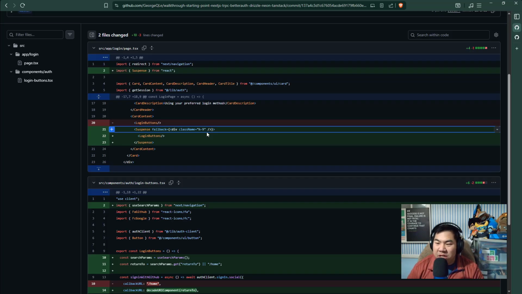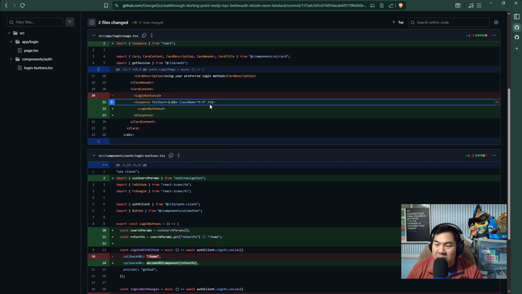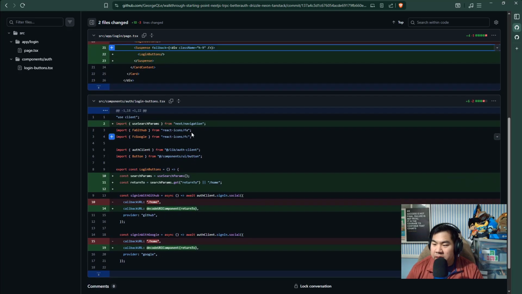I probably could have used skeleton, but I just used the div there. Basically, it's creating a loading state to indicate that, hey, we're just waiting for something. Maybe I'll change this into a spinner or something in the future, just to make it more clear. Otherwise it's like, did anything happen? I hit login and nothing happened, right? This will hopefully create some movement so that the user knows, okay, no, we're just waiting for something.